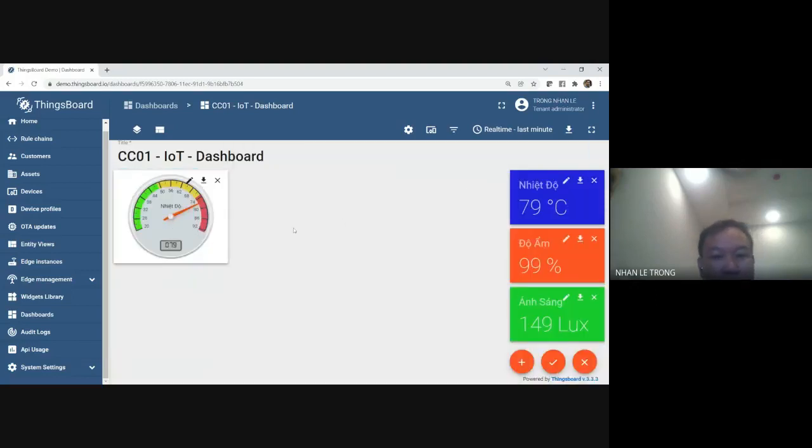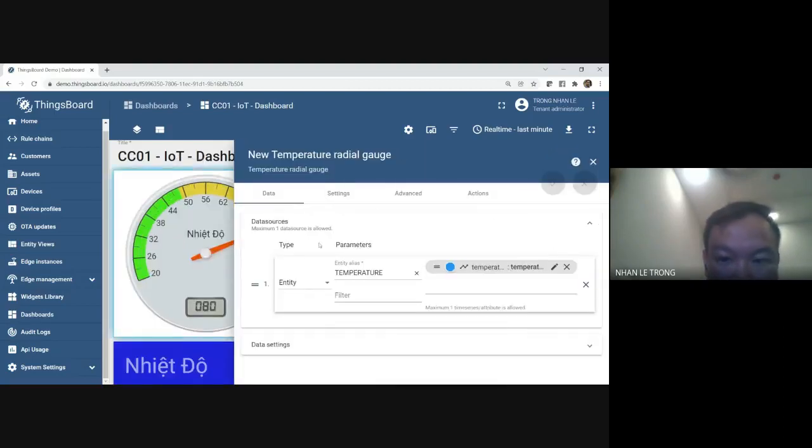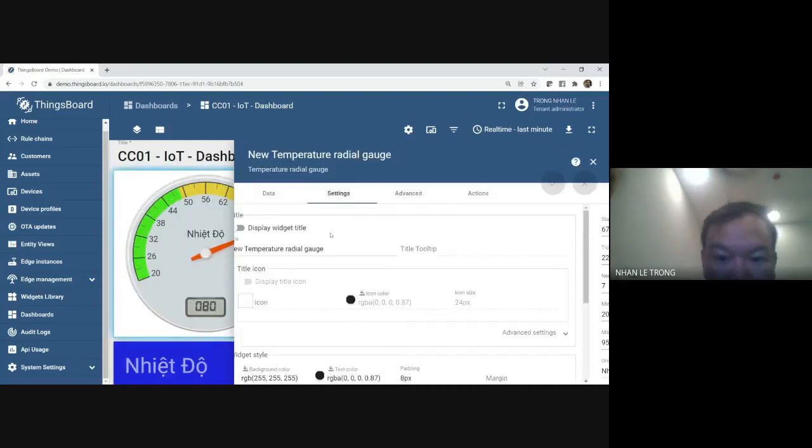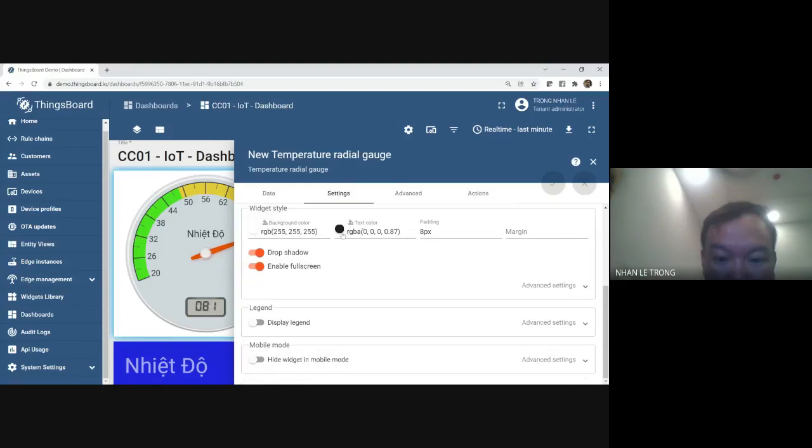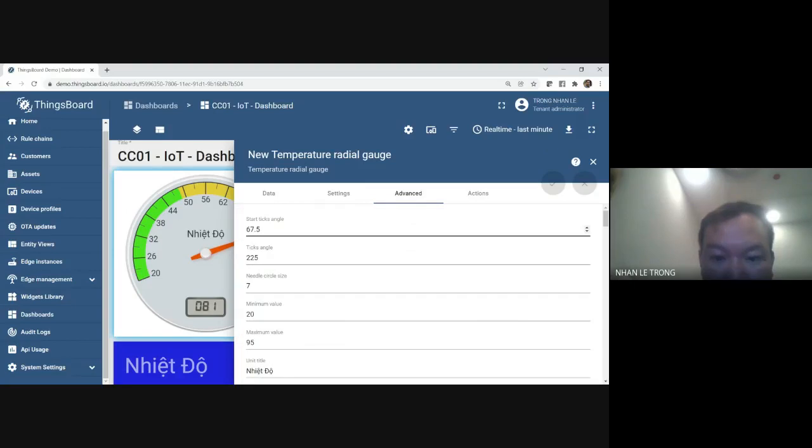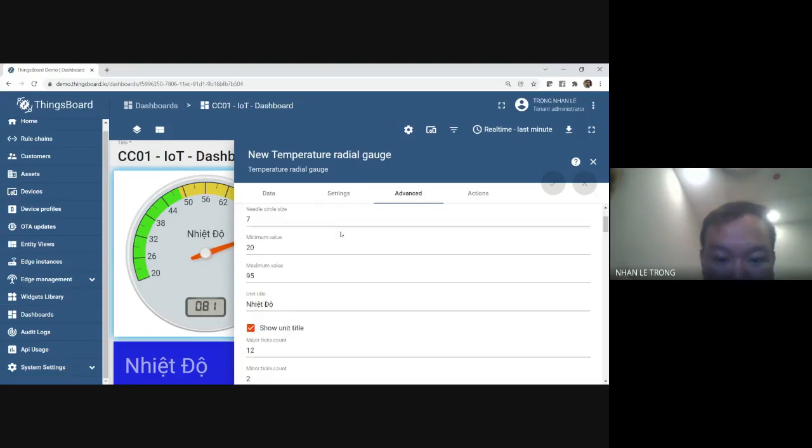But do you have any principle? We're going to try to understand the tick here. The setting here is display legend, which is in the advanced.